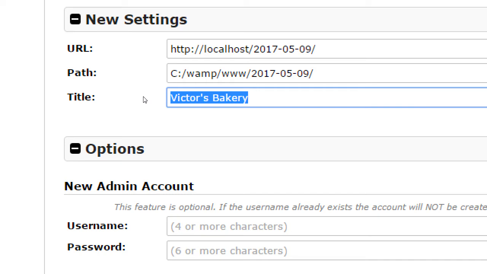It's going to be based on the one I gave you, Victor's Bakery, but if you call this Ricardo's Bakery, it's going to be the same site of my site, but it's just going to have your name. That's the only real change. Okay. Yes? So there's two different people going into the site making changes. Is there a log for that? Is there a way to see how many times people go in?